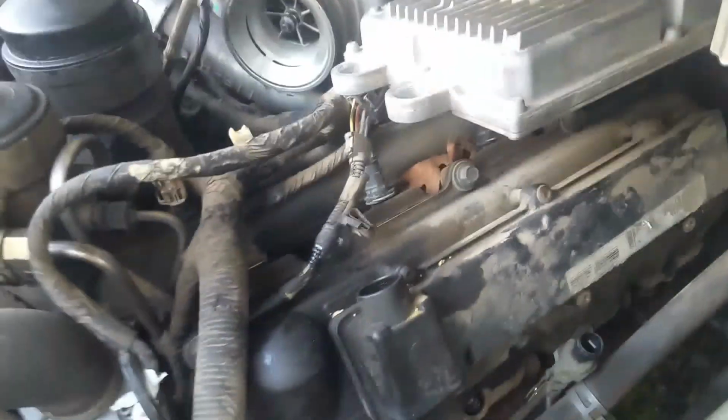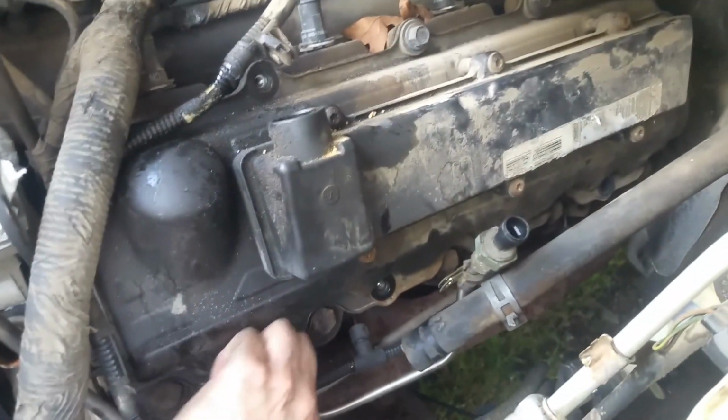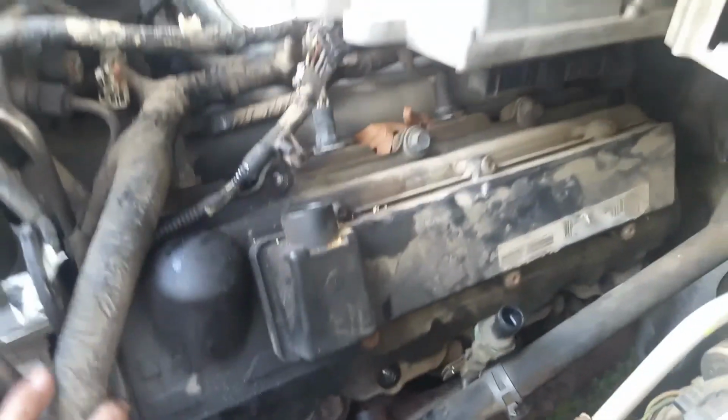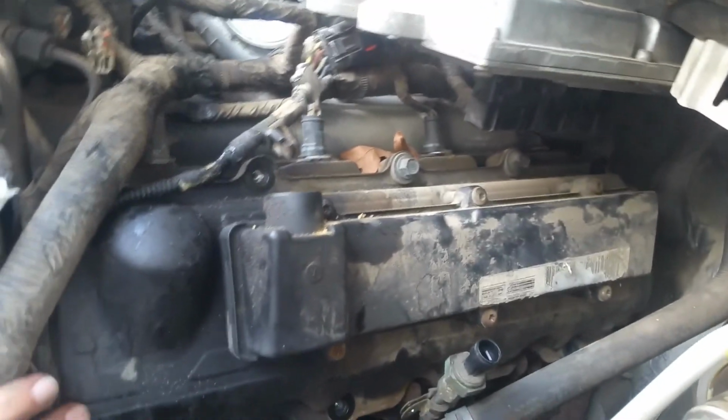Now, these have these plastic deals that just kind of slip over the top of these studs, and like I said, we're just going to try to move some things out of the way a little bit. We're not really going to take a whole lot loose any more than we have to. And at this point, let's see here, okay, we should be ready to start taking the rest of these out of this valve cover here. So we're just going to go ahead and do that right now.